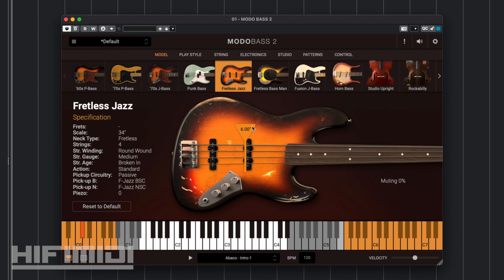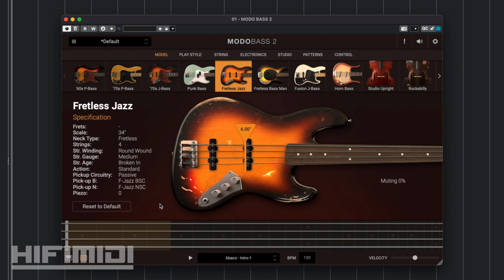And there's tons of new features in this library. One of the first things I noticed was that you have the option to choose between keyboard and bass neck view. In the old one, it showed both of them at the same time, but the keyboard part was a lot more compressed and it looked ugly. I think this is a nice improvement.